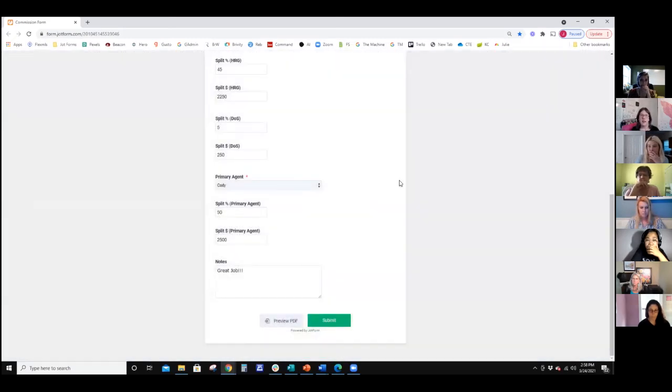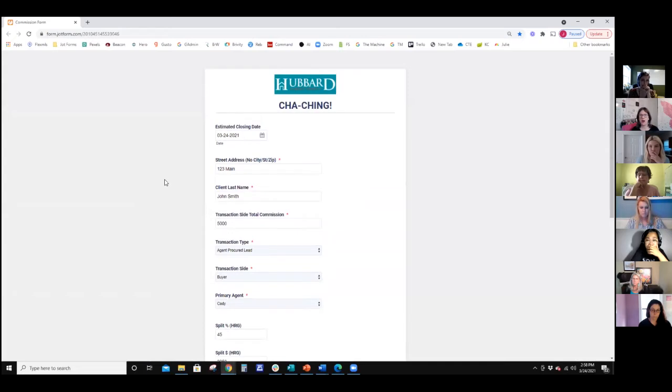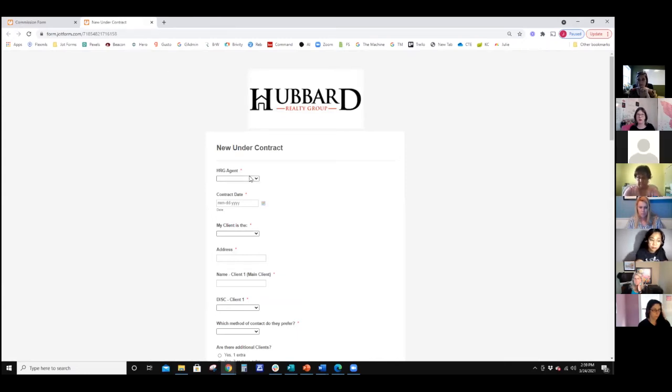I'm looking at this and thinking, in our low inventory market right now, where we want to double end as many of our listings as we can, and how we're looking for off-market listings. If you're on a team and somebody requests listing paperwork to be prepared for a potential listing appointment, that could automatically feed into your Slack saying, we have a listing appointment at this house in case you have a buyer for it. Boom. We've already matched them together before we even go on the listing appointment. How awesome is that? Yeah, we do have one like that too. It's a potential buyer, seller, or a potential listing, and it feeds directly into Slack.